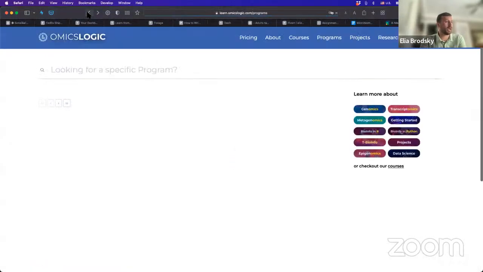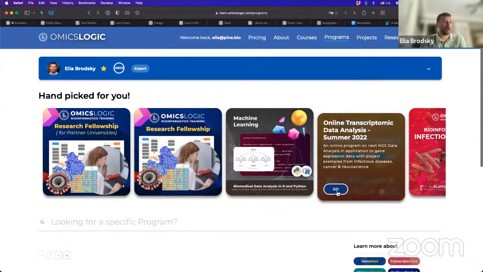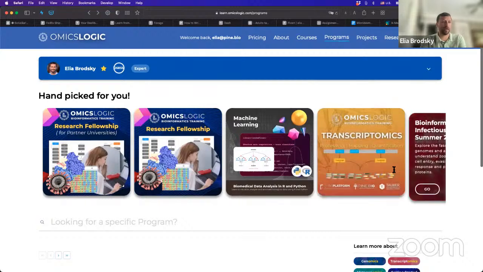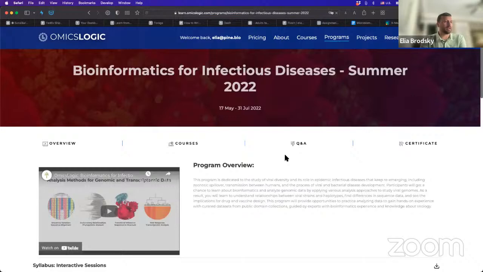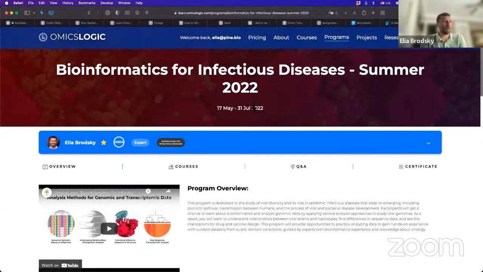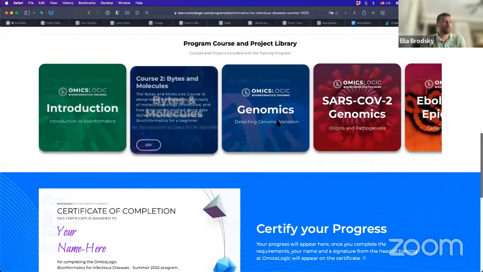If I go to a page where I'm already a member of that program, I'll just go to this one. In here, I am already a member. So I will see it like this. And here you can see that I see my personal progress. I have access to the coursework.